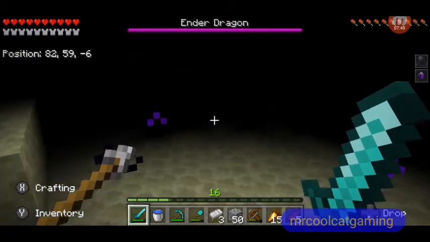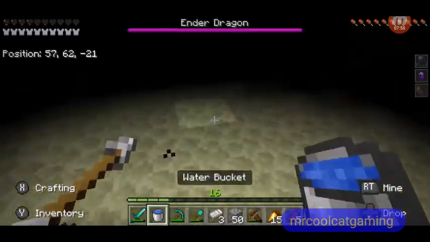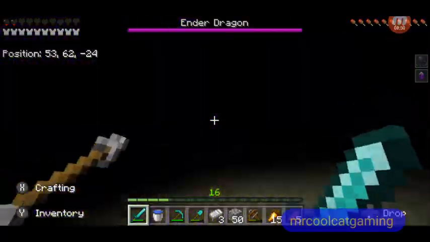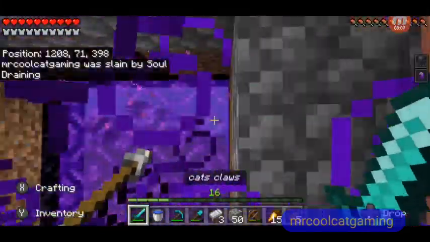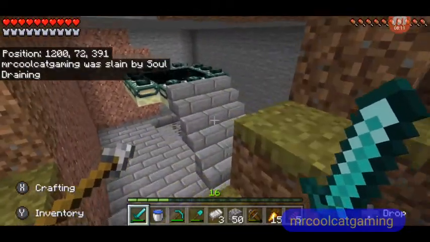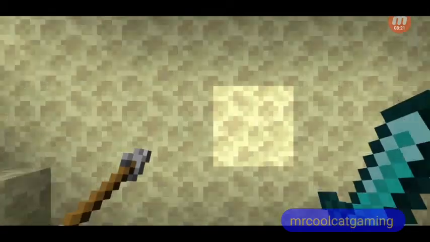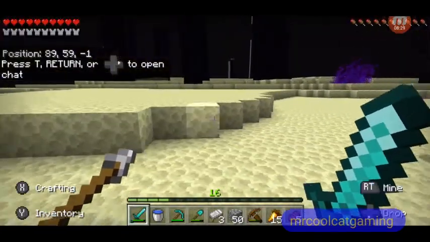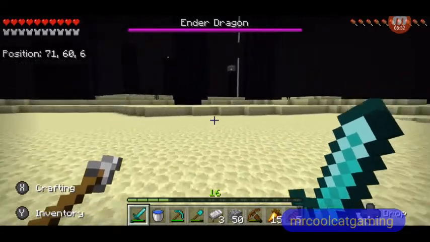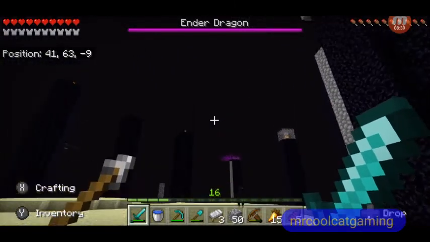Of course it does. The soul things, can I kill those? How do you kill those? Soul draining. Do you just hope you don't go in it? Stay away from those particles. One more caged and two more normal for what I can see.